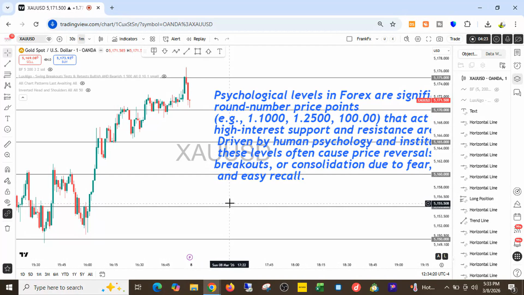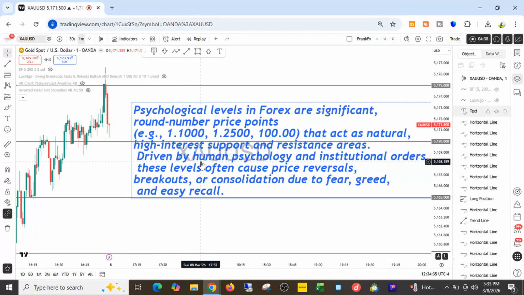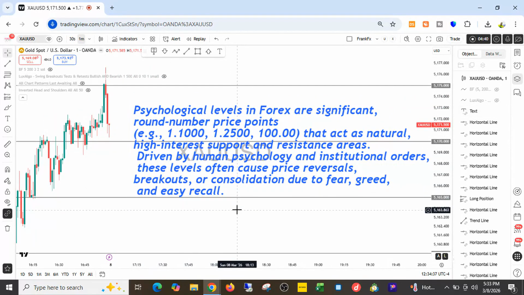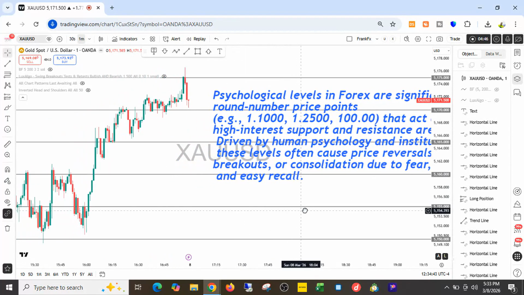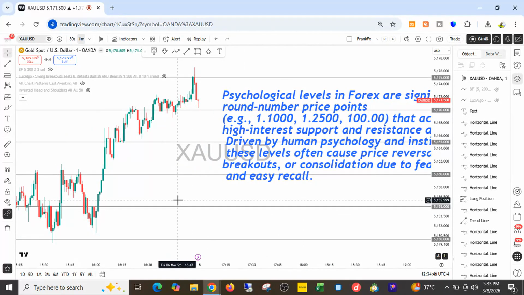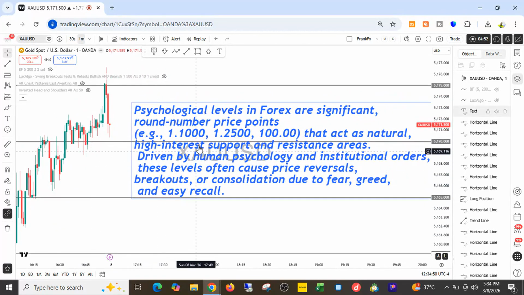You will not say, let me buy it for $421,000 or $933. I don't know if you understand this. So I'm just trying to make sense here. This also applies on forex. When people are trading, they are trading on psychological levels, and people usually pay very close attention to those psychological levels. So that is what it means here, a whole number.